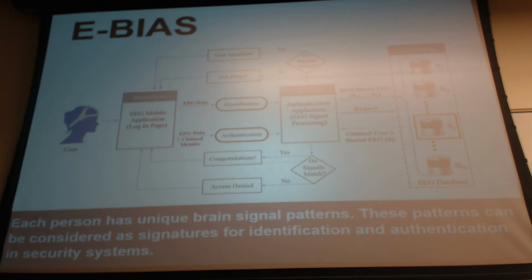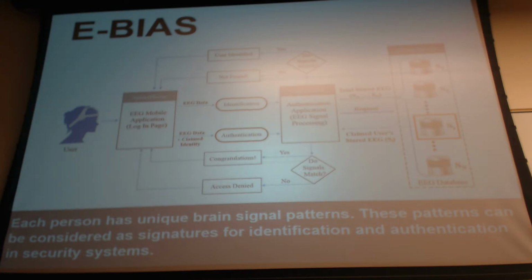Another example is security, brain-driven security. So you went into a bank and you want to withdraw money from the bank. What the bank currently asks you to do is enter your username and password. Instead, you can imagine a future where the bank will give you a NeuroSky sensor. It will say, okay, you wear the sensor, close your eyes for 5 minutes and relax. So you do that and you get into your account.